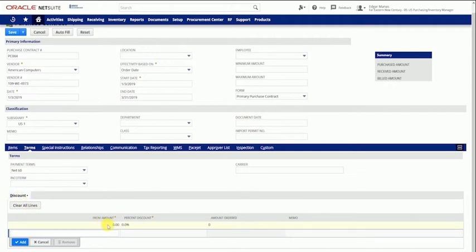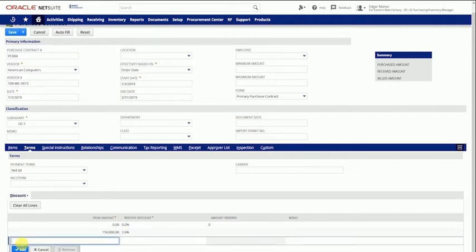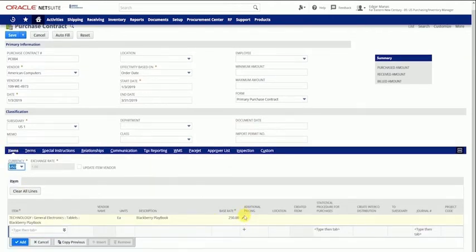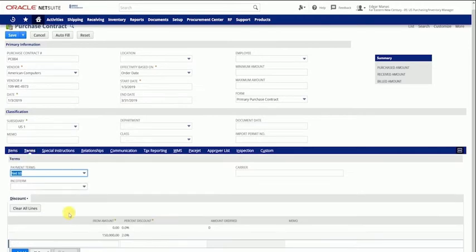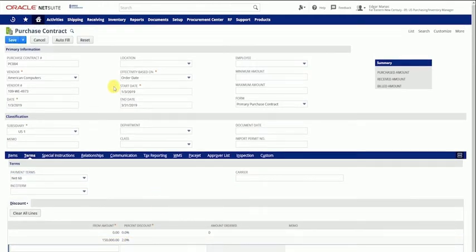So from amount 0, obviously a discount of 0% will be applicable. But let's say if I order a purchase order in which the amount exceeds 150,000, maybe we have contracted the vendor to give us a discount of an additional 2%, and I can add this line. So what will happen is all the discounts that are applicable as part of this pricing will be applied, and if my purchase order line exceeds the amount of 150,000, an additional 2% will be given as discount by the vendor. And then we can save this purchase contract.